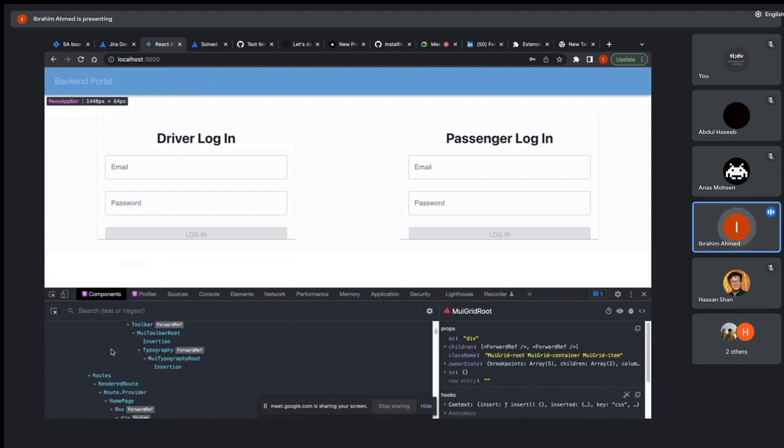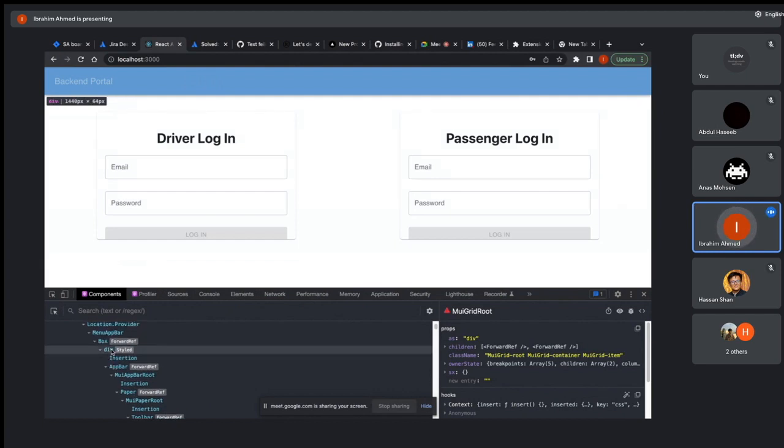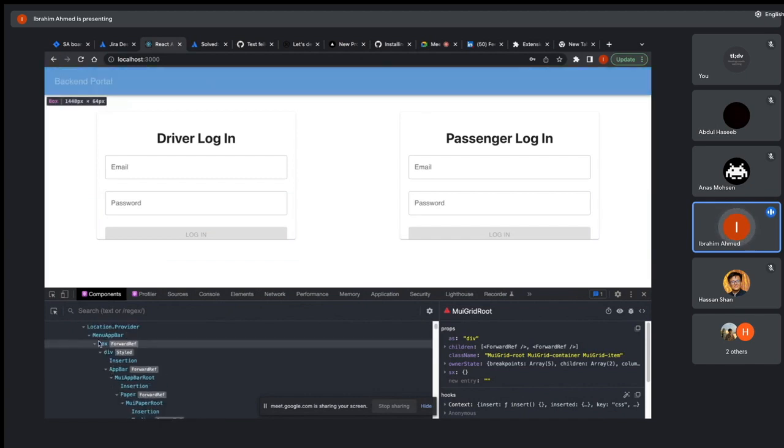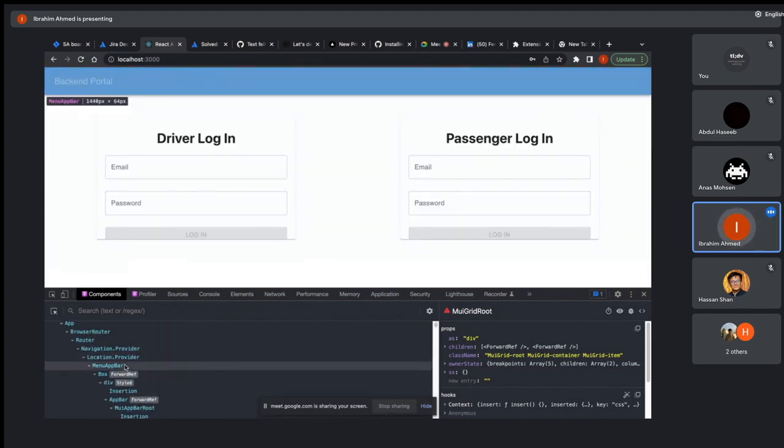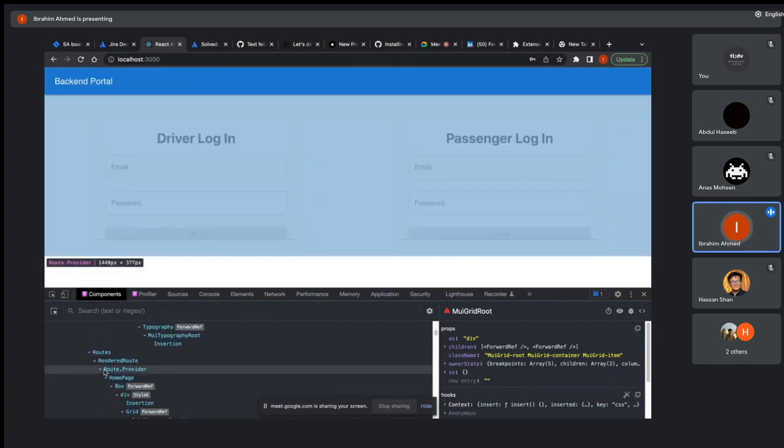But the difficulty comes in the case when you don't have parents and children, but you have siblings or almost cousins. So, for example, if you have a div and its parent is a box, how do you access the information for this div and then give it to this other homepage over here, which has absolutely no connection to this? Maybe it does have a connection based on the root, but to transfer all the props there, you would have to transfer it to every parent all the way up to the common ancestor, and only that way will you have access to the memory store. You understand? Because the child cannot pass the data to the sibling. He has to pass the data to the parent, and then the parent has to pass the data to the other child. Two children do not have any direct connection with one another.